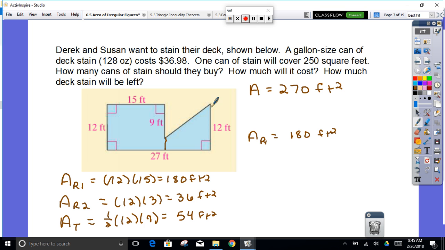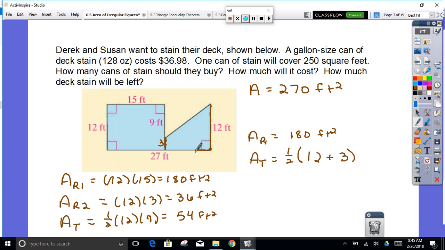With the trapezoid, you want to consider the bases are the two parallel segments. So this and this are the two bases. So the area of the trapezoid is 1/2 base 1, which is 12. Base 2 would be 3, because it's telling us that this segment is 9, so there are 3 left over. So you would have 12 plus 3.